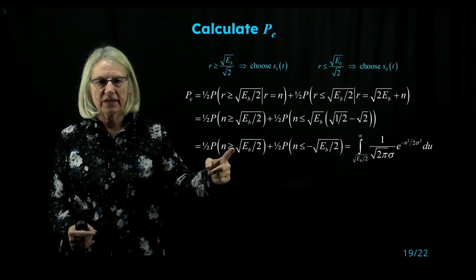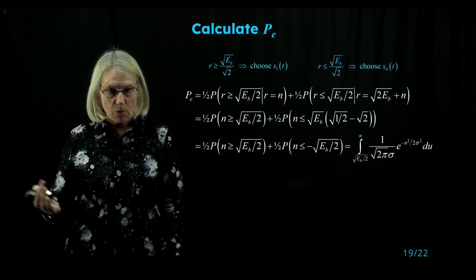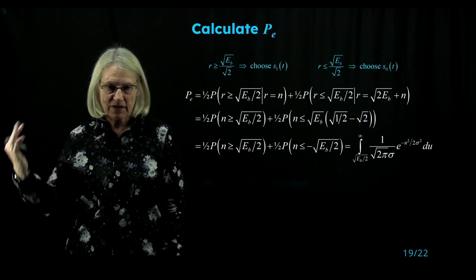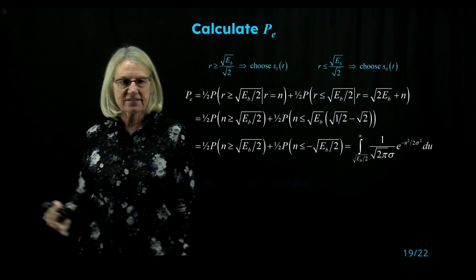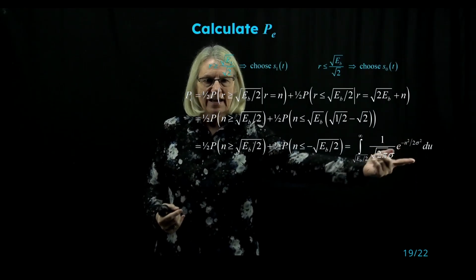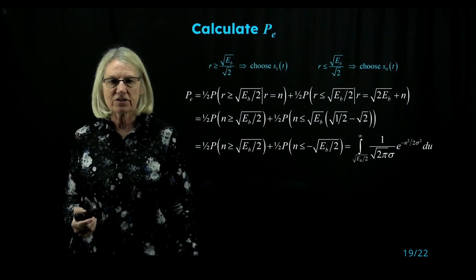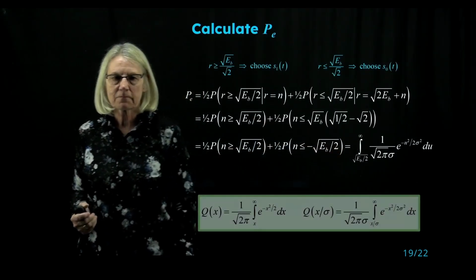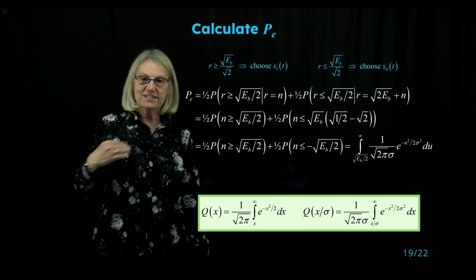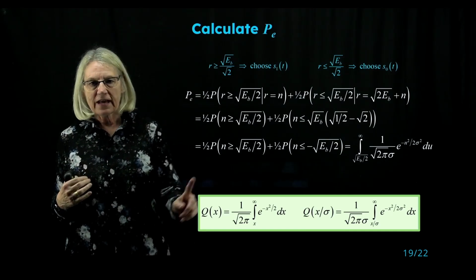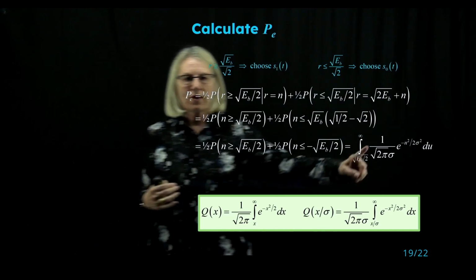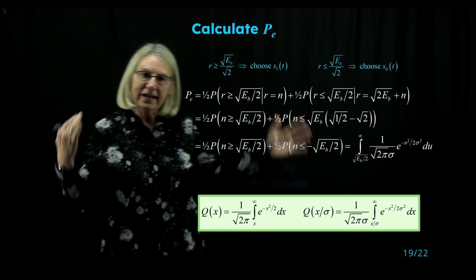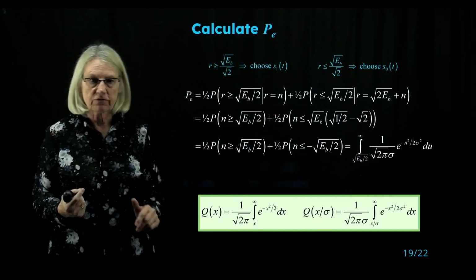When I take the probability of this N, which is a 0 mean, Gaussian random variable with a variance of sigma squared, it just comes out to this equation. So I just take probability Gaussian and I get this. Remember I defined this Q function, and I'm going to use the Q function to write something a little more compact than always writing out the whole integral. This is why we use the Q function.